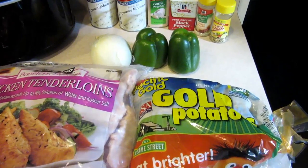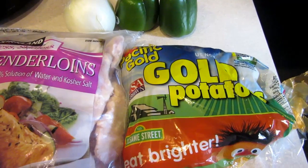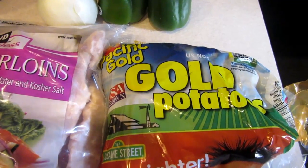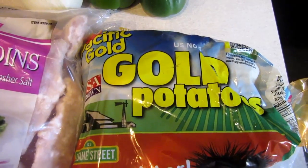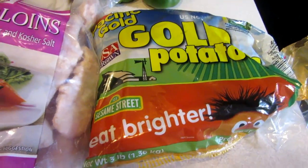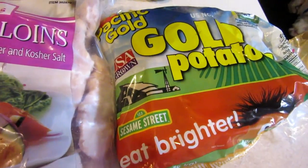Okay, so here are the ingredients. I am using gold potatoes because the skin is thin enough and you do not need to peel them. I know some people have issues with the skin because they think it's too fibrous, but I actually enjoy the skin and I don't mind, and I like that extra fiber. But for those who don't, use gold potato, which is what I'm using right now. And let's see, this is 3 pounds. You can definitely use more. I've used up to 5 pounds for this dish before if I've made a whole bunch, and it always goes.